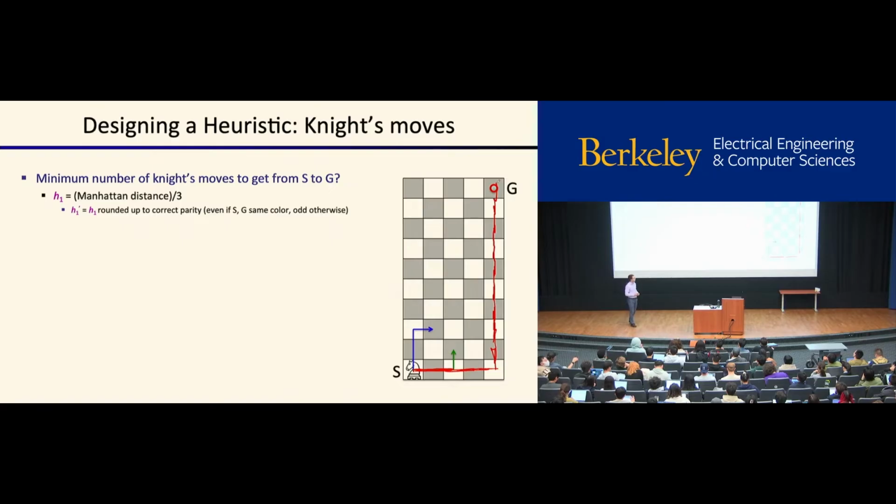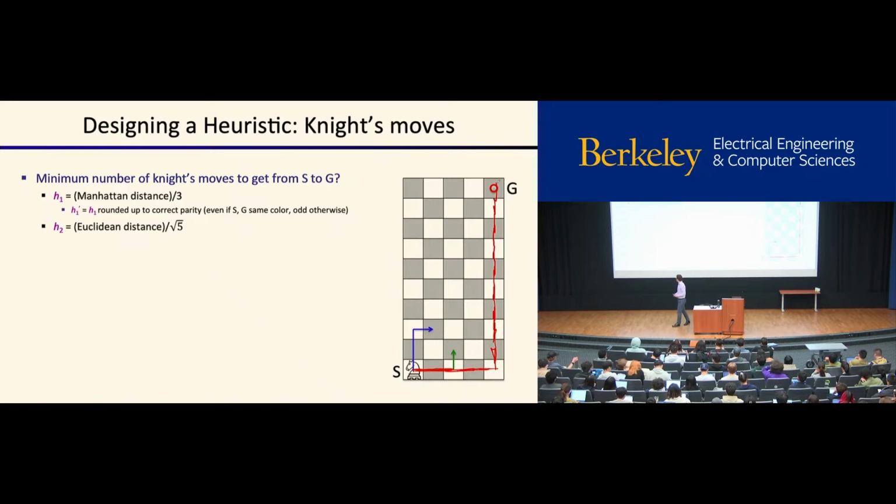That would work. Yeah, why not? We could put Euclidean distance. I'm spoiling it. So why do we have to divide by square root of 5 now instead of dividing by 3? What's the square root of 5? Does anyone know? Yeah, 2 squared plus 1 squared is 5. So if we divide by the distance that the knight can move in Euclidean distance, then that'll give us a nice thing that we can normalize by, and now we'll have an admissible heuristic again, okay?